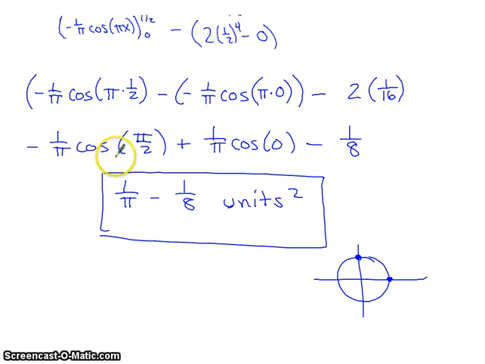And if you simplify, it ends up being cosine of pi by 2 here, cosine of 0 there. Well, the cosine of pi by 2, at this point on the unit circle, the x-coordinate, or the cosine of this angle, is going to end up being 0. So this term drops out completely. This piece is going to stick around because cosine of 0 is 1, the x-coordinate of this point on the unit circle. So we have, minus a negative, or positive 1 over pi times 1.